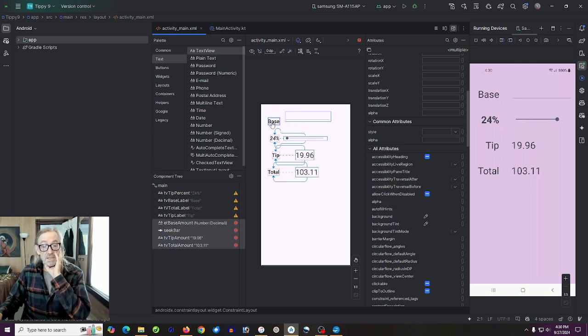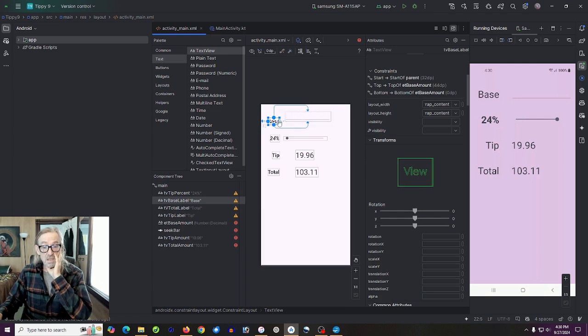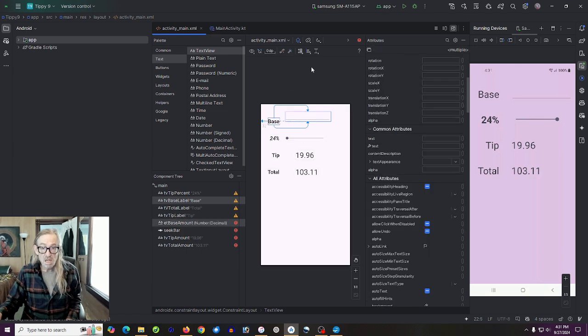Okay, maybe we're missing a constraint here is what I'm seeing. Vertical centers.